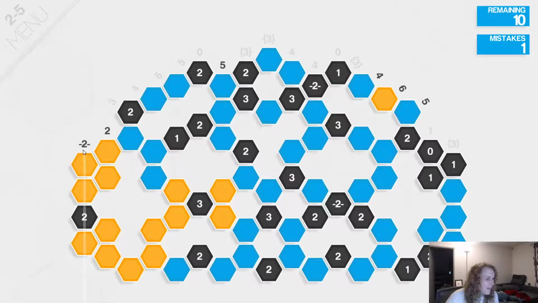So if it was these, well, it couldn't be. So it couldn't be these 2. It could be those 2. It could be this and this, or this and this. But it has to be this for sure, right? Okay. Yeah.